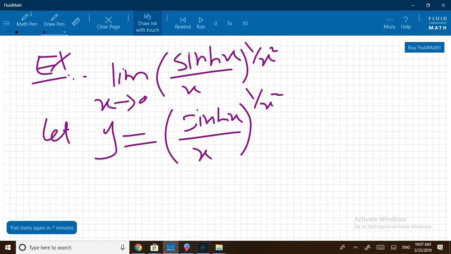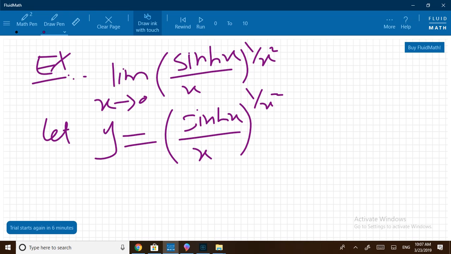Okay, to solve these questions, similarly as we have taken the natural log in the previous questions, we will also take the natural log of this question. And this question is similar to the previous question. What do you think, students? I should leave this question for you as an exercise. You will solve this question, and if you have any kind of problem, then I will upload the solution of these questions again. Okay, but not all the steps, just some steps I am doing. So what are those steps that I am doing?